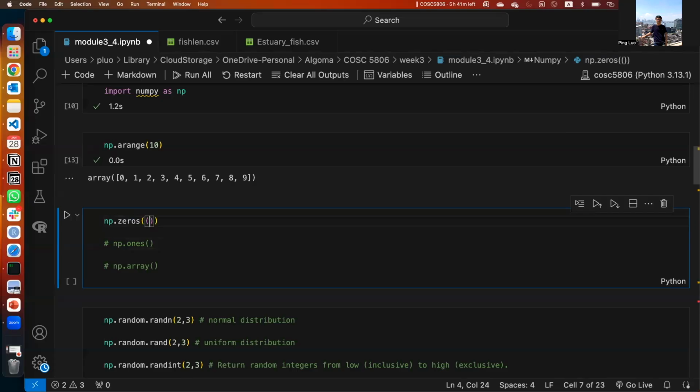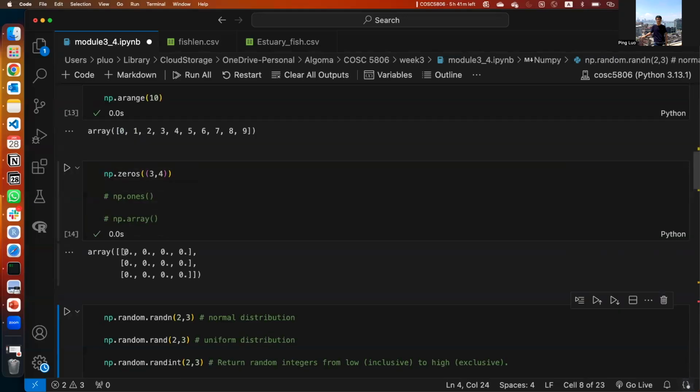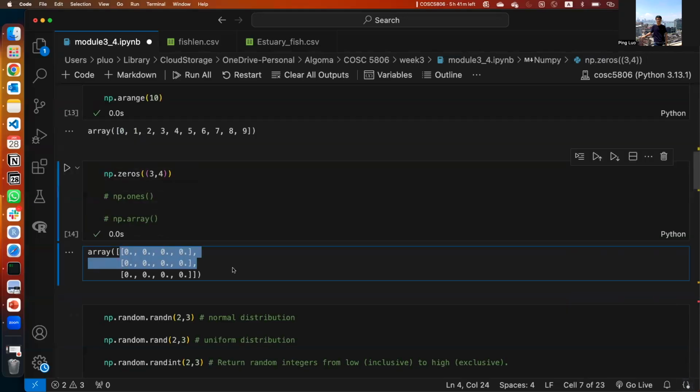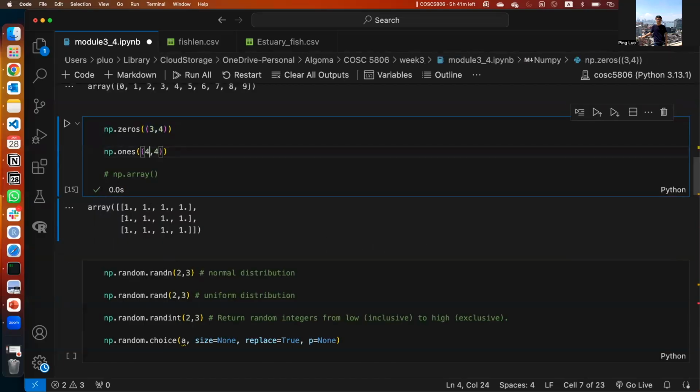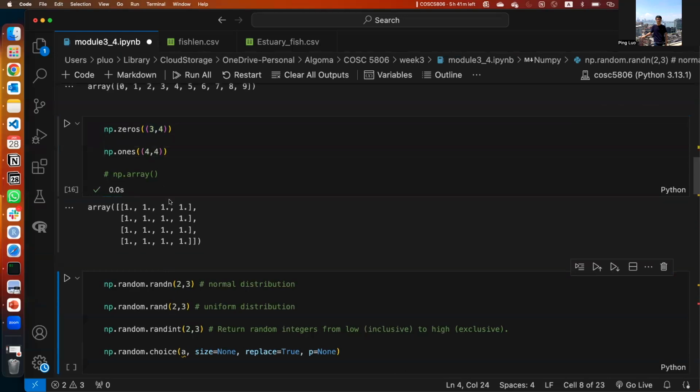The format is, for a two-dimensional matrix, for example 3 by 4, this will give you a completely zero matrix. And for ones, it's the same format, for example 4 by 4. It's just a 4 by 4 matrix.